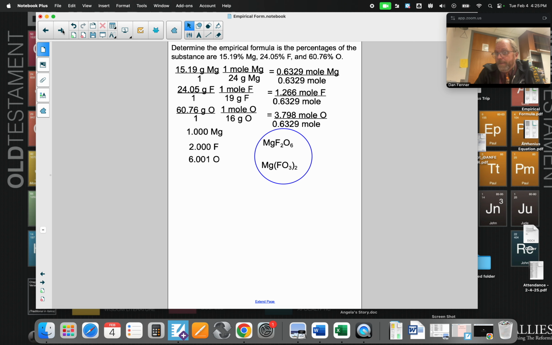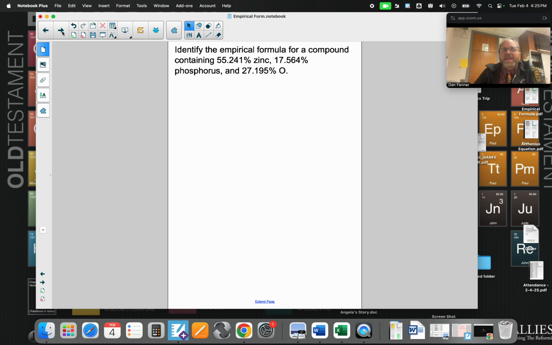Both of those are right, but in my class, when we do this one here with the proper polyatomic form, I give you a bonus point. So that's a bit of a help. All right, let's try one last one. Do this one on your own. Stop the video, get the answer, and at the end, we'll go over it. Okay? Here we go.